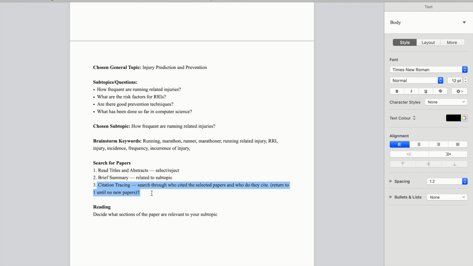For example, if you've got a systematic review of 50 papers, you don't need to go back and read all of those 50 papers to understand the systematic review. In that case, it's perfectly fine to just refer to the systematic review. Then, when reading through it, if you come across anything specifically relevant that you'd like to look at more, you go back and find those papers, but otherwise it's not necessary. It is possible to get completely overwhelmed with reading, and that's not what your research is entirely about.